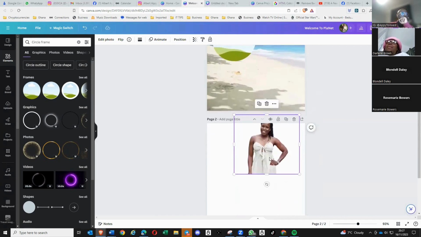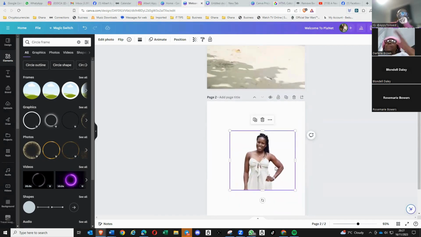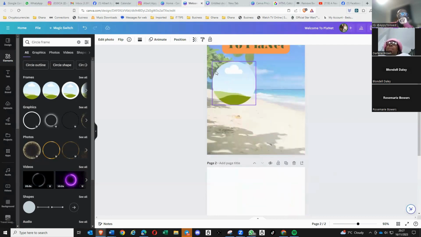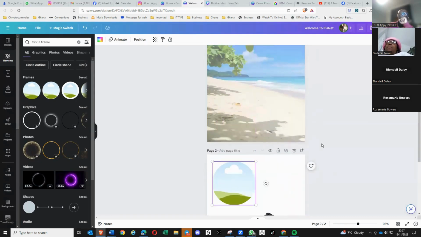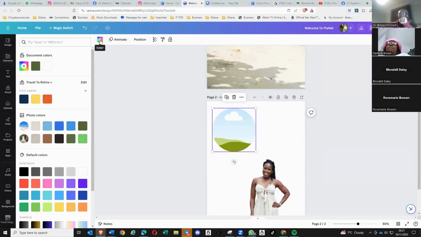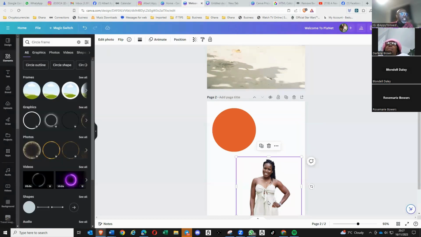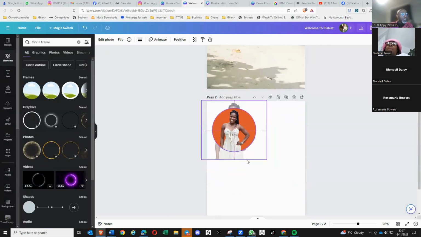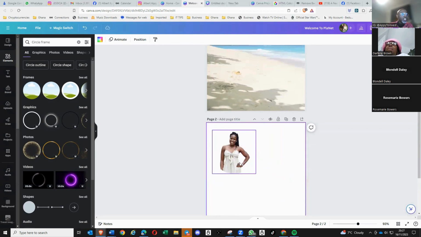So let's just say I'm okay. Let me just make it a little bit clearer. So if I drag this down, okay, and can I change the color of that? I think I can. Let me just do this. Okay, so you see that frame that I've got. Let's just say I change the color of that frame. So maybe I'll make it this color here. So when I've changed the color of that frame and then drag the image into it, you see now, it should.